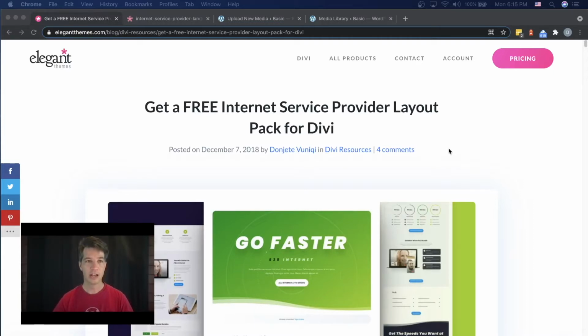As you can see on your screen, we're using a free layout called Internet Service Provider. Now, our website is not necessarily an ISP, but they are trying to communicate the importance of fiber optics. So this is a really good layout, I think, that's going to communicate what they're trying to communicate. We were able to draw some parallels between what the customer is doing and what this pre-made layout has. So let's get started.